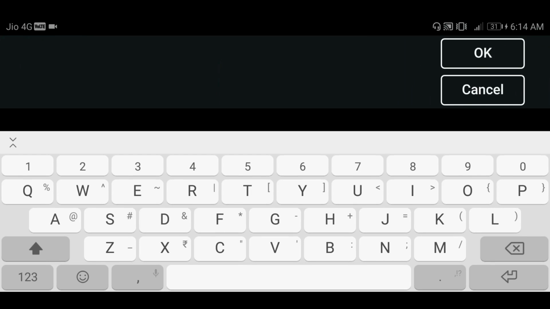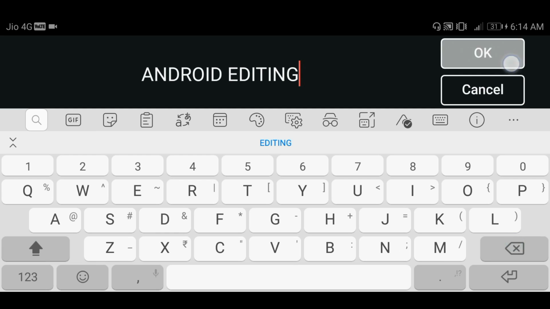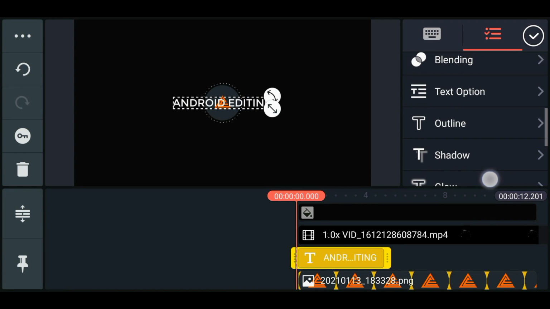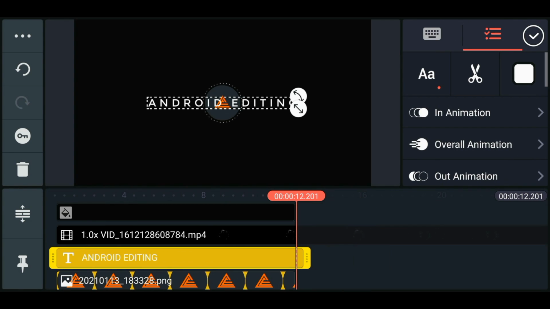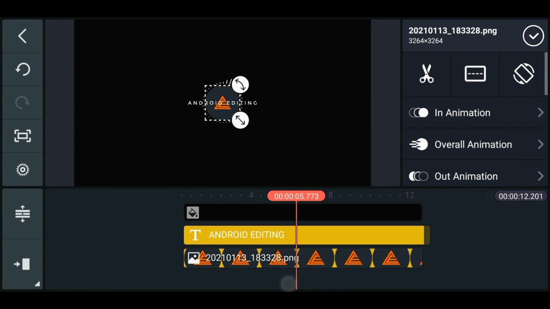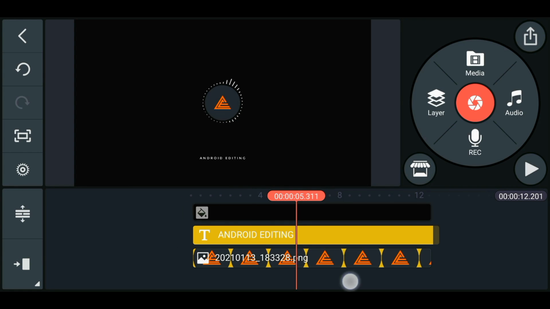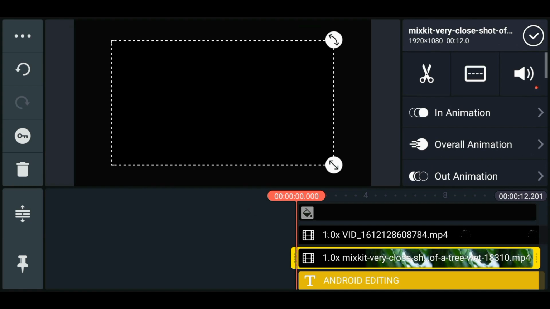Again click on the layer option and import your channel logo. Then add a text to it. Once again click on the layer option and add an image or a video.